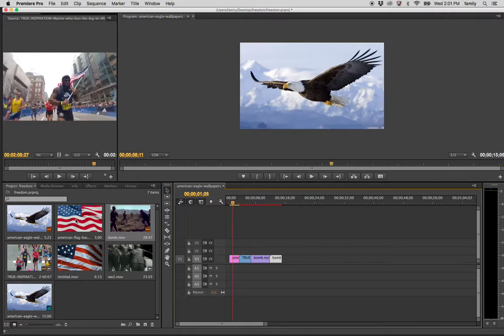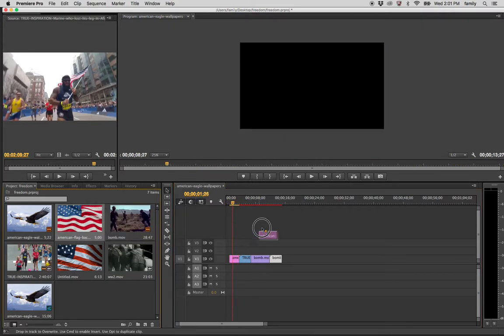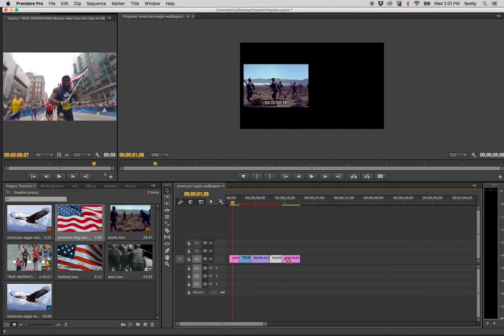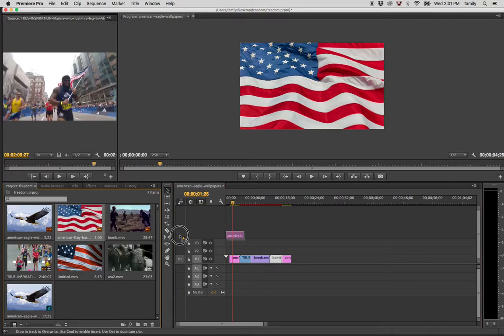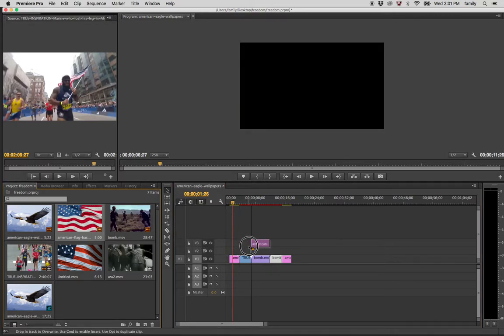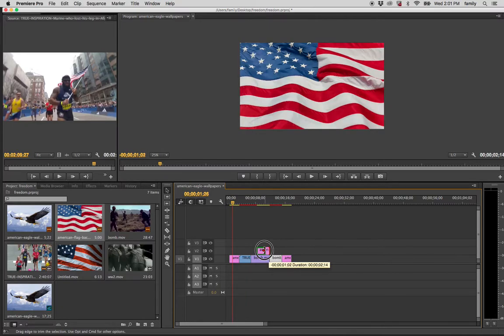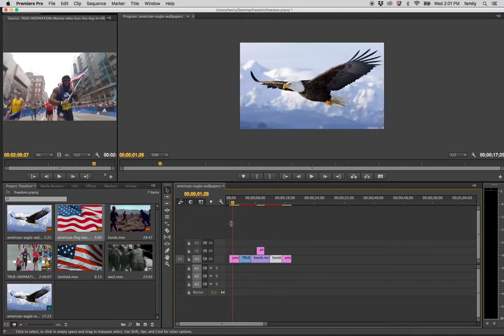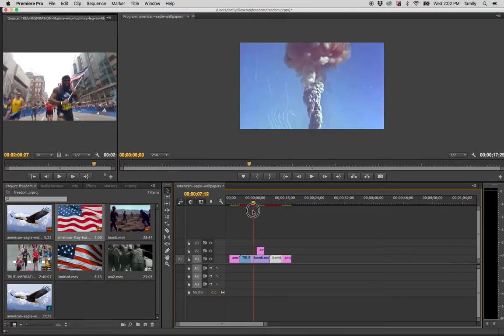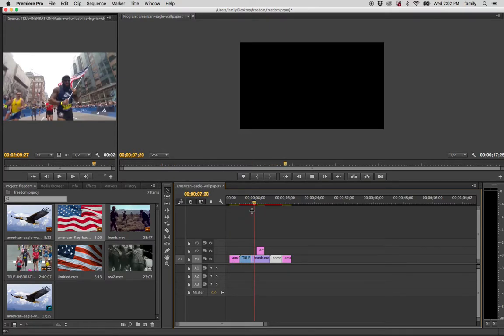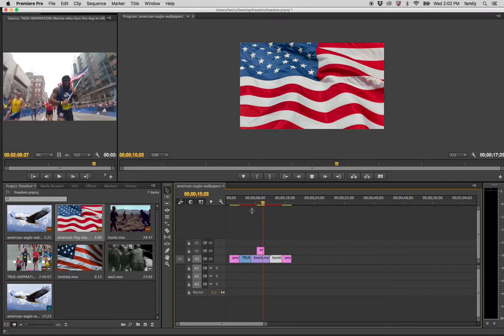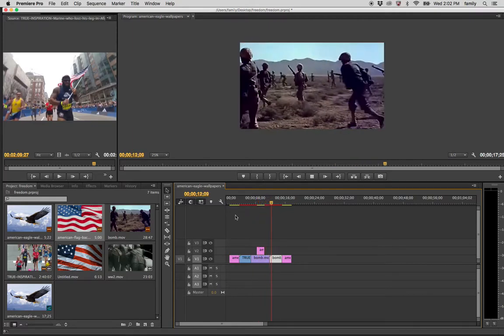Another thing we can do is bring in another still image. Now I could put one at the end here, so it goes to the flag at the end. I could shorten that down to a few seconds. And I can bring another instance of this out here and shorten it and position it on a new track, on a different video track, so it's on top of that bomb video. So if I go to that bomb video and play that, you'll see it goes from the bomb video to that image track on top and back to the bomb video.